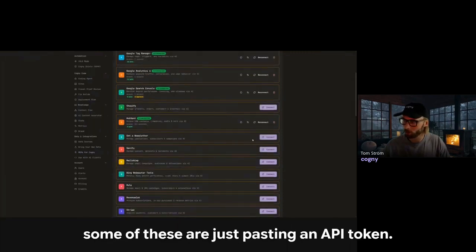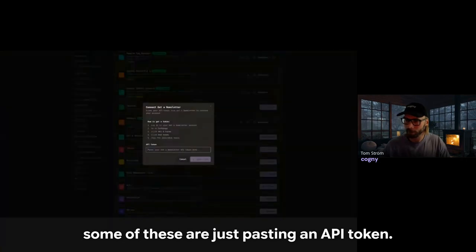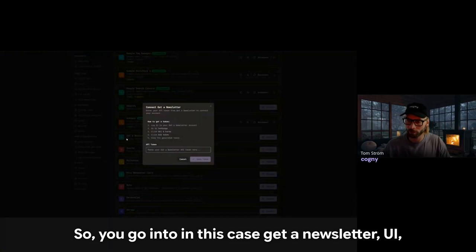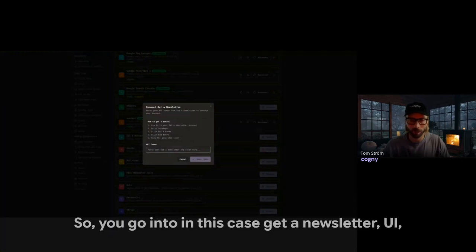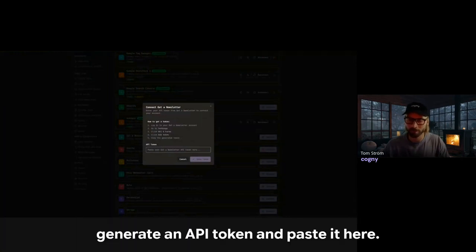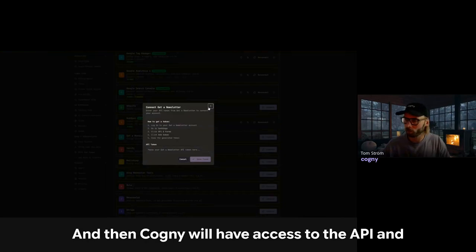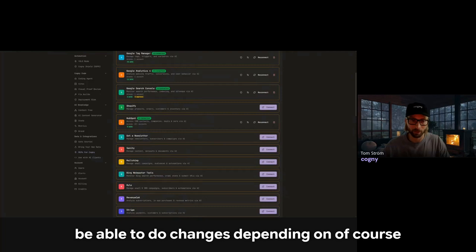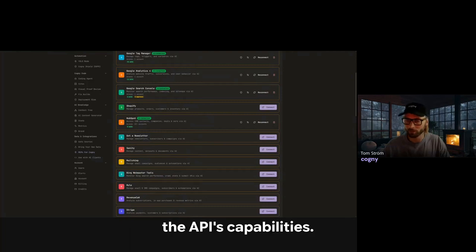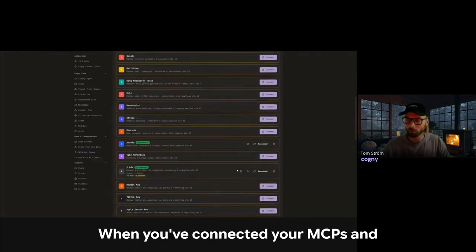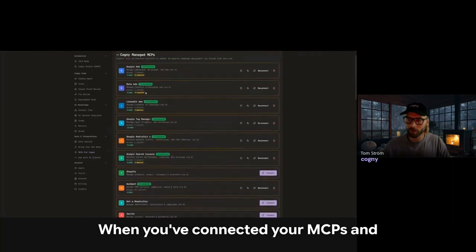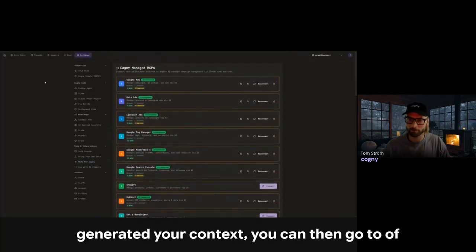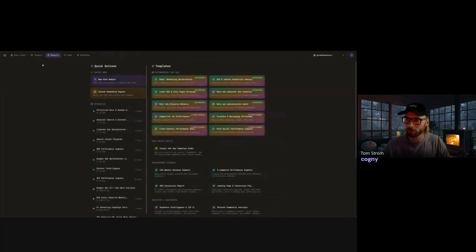Some of these are just pasting an API token. So you go into, in this case, GetANewsletter UI, generate an API token, and paste it here. And then Cogny will have access to the API and be able to do changes, depending on, of course, the API's capabilities. When you've connected your MCPs and generated your context, you can then go to the report view.